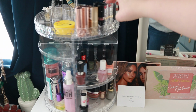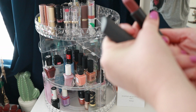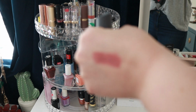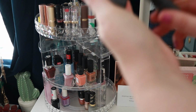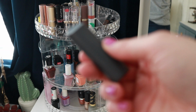Actually, just kidding. I am going to pull in a bullet lipstick. I'm going to pull in this Bite lipstick. This is in the color Pepper. And it's starting to get a little old, so that's why I want to pull it in, but I'm going to swatch it for you. It's just a beautiful, natural color, but this is like a nice winter and fall shade. And like I said, this is getting a little older, and since Bite is food grade quality, I definitely need to pull this guy in and use it up.